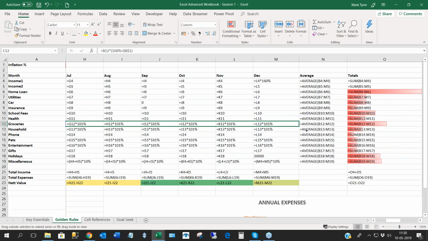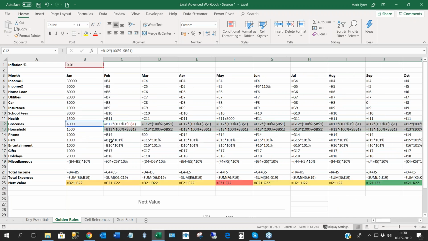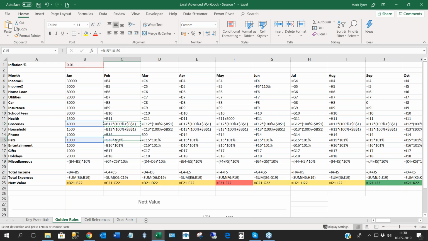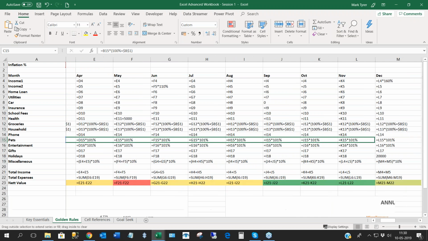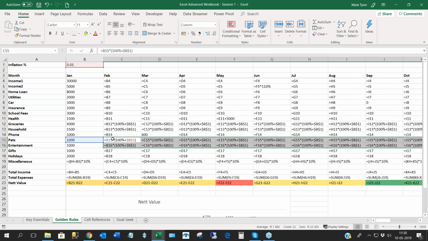So I'm going to replicate it all the way across through to December. I'm then going to replicate it down. Okay. I now need to skip across phone. So I'm going to do the copy and paste thing, which is a quick way to copy a formula. Notice that the cell reference to B15 is still the same because I didn't put any absolute cell references in that. I'm going to do the same with this, replicate it all the way across to here and then replicate it down. Cool. And so that then now has pulled the value for whatever is in cell B1.